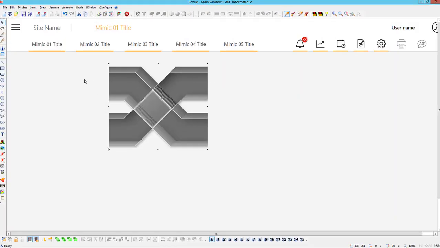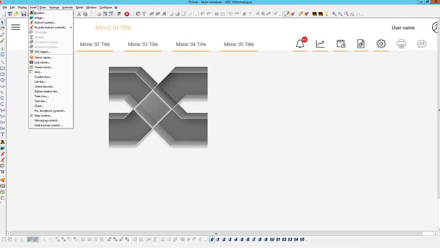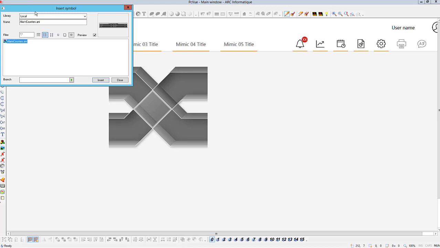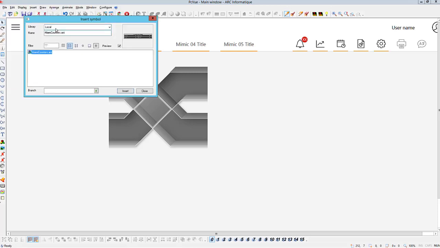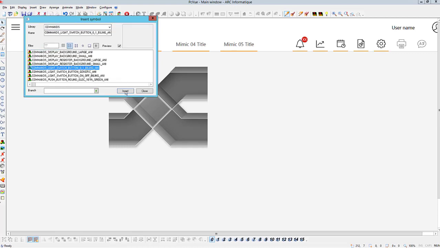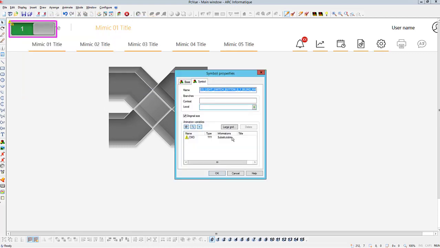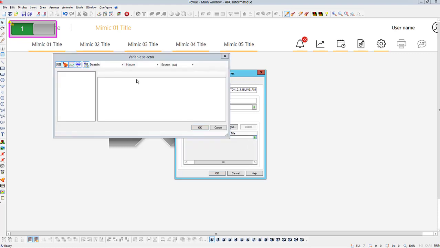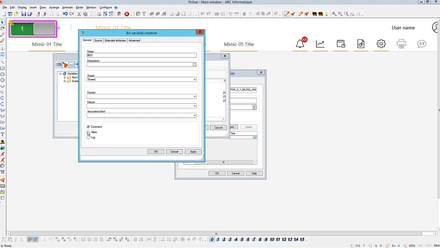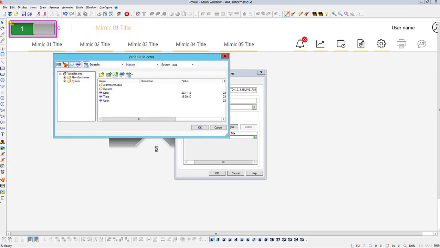Now let's change with a new animated symbol, like a command. Okay, so here I can create a variable to animate this symbol. This is a command and an alarm.